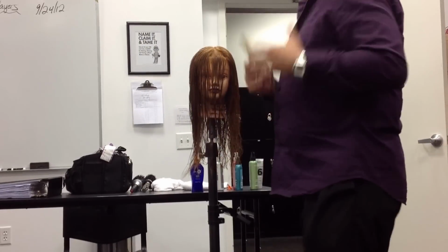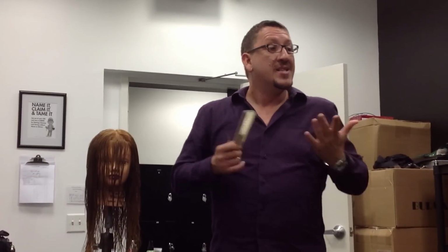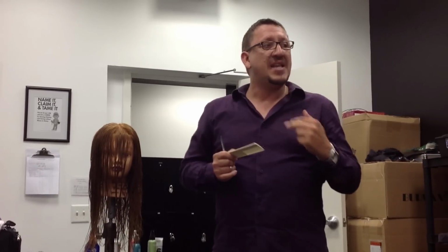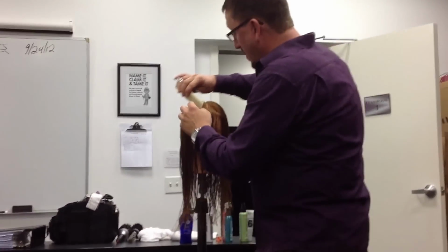And what you want to do in the front, I call this the danger zone. The hairline in the front is finer, usually has growth patterns, so it's going to bounce up when it dries. So you always want to make sure that you release tension when cutting that front area. And I use the wide tooth of my comb to allow me to do that.